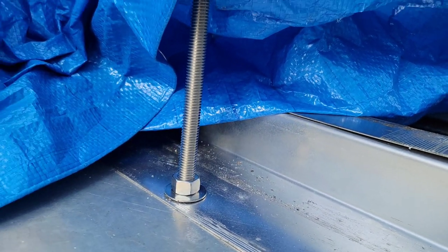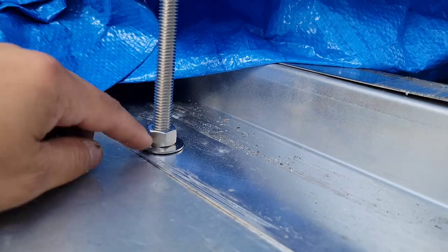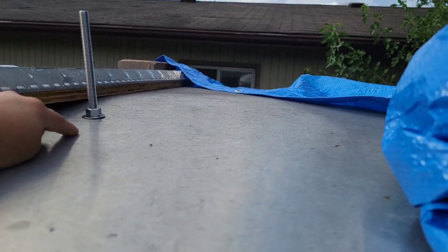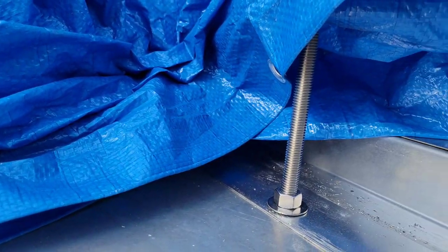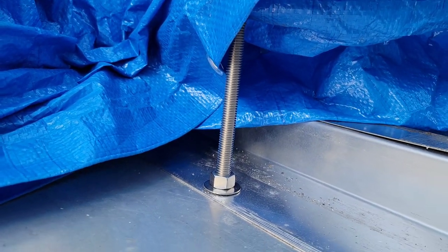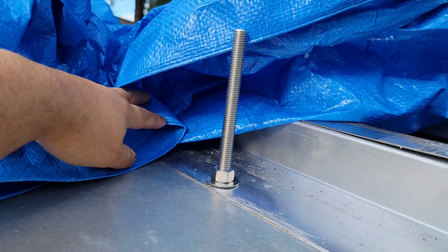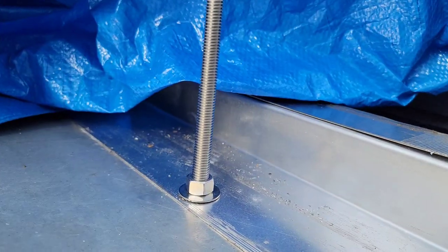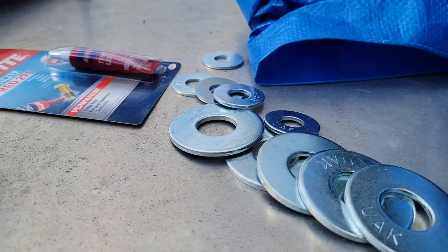One more thing that I forgot to mention is, these are the washers that come factory from Hood Mart. I don't like them, so I always upgrade them and I buy these. Let me show you. I only found them at Ace Hardware Store, like your local Ace Hardware Store, because they are really, really big. So let me show you those real quick.